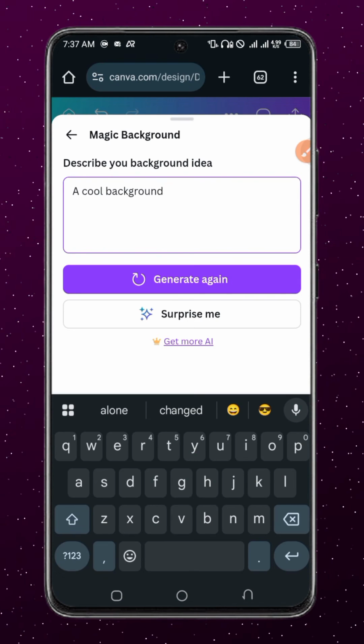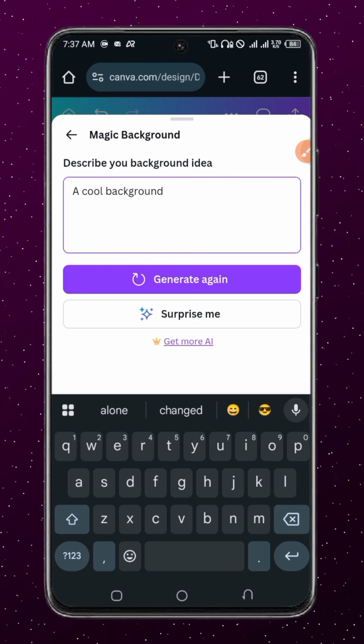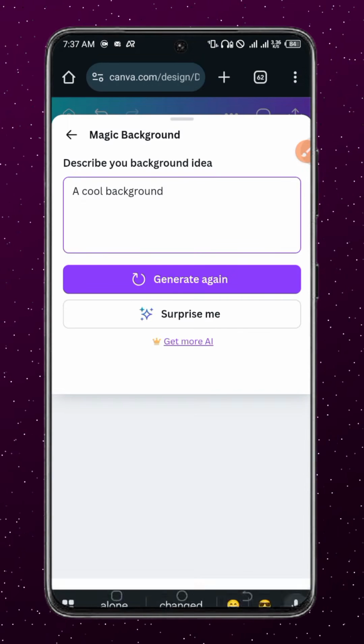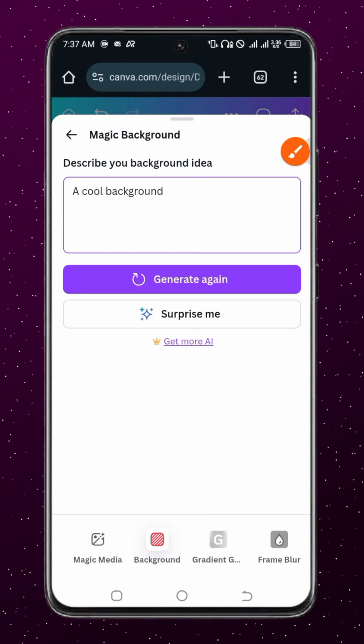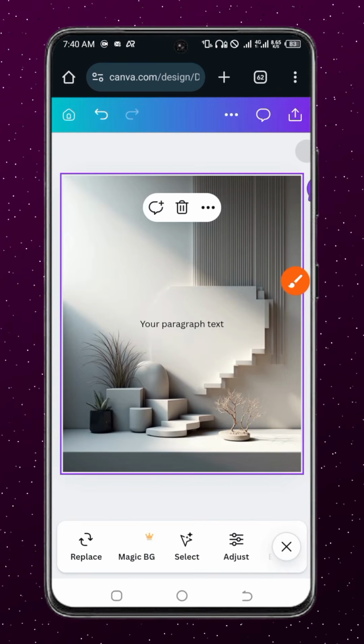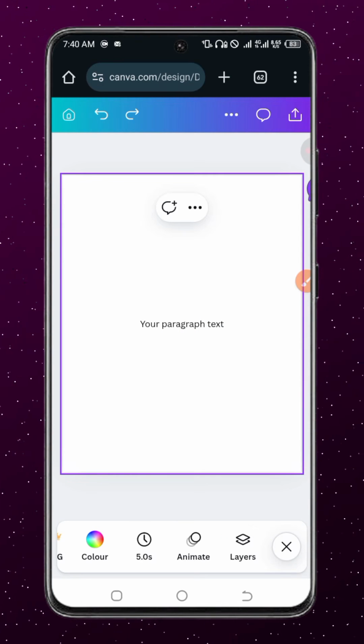So you can just generate again. So with the Magic BG, you can create a custom background for your design, which I don't want right now.